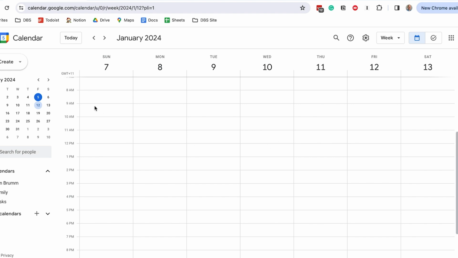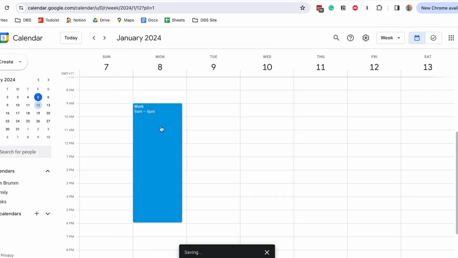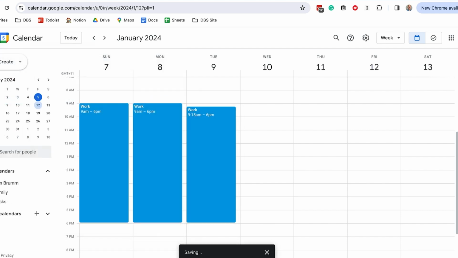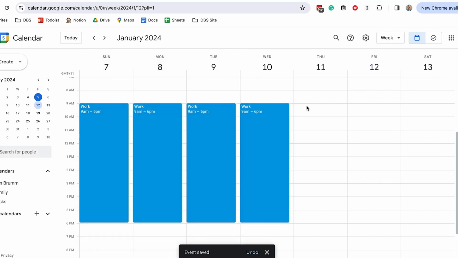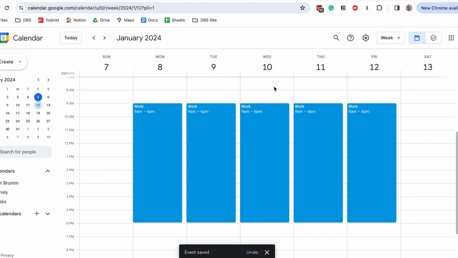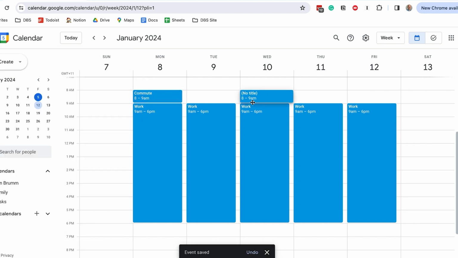Step 2 is to add blocks of time into the calendar for the things you do every week. Let's say you have a 9 to 5 office job, which could be more like 9 to 6. Put a new event in the calendar each day for that. Add in any commute or travel time as well for any days you travel to the office. If you go to school or college or university instead, then add your school days or class times to the calendar instead, along with any travel time you need.